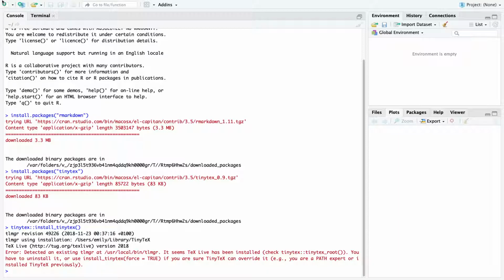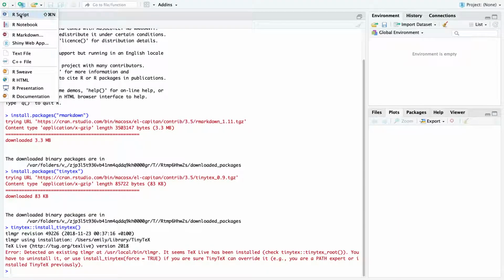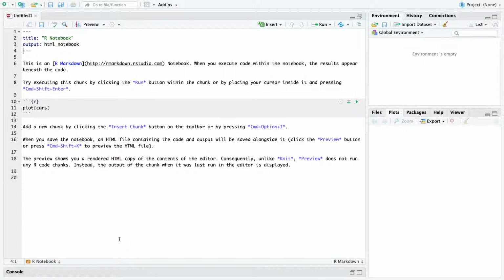Okay, so to start our Markdown notebook, we're going to come back up here, but instead of choosing our script, we're going to choose our notebook. And what we get is kind of a template for a notebook. The notebook has 3 elements. The first thing is this header, which goes in between three dashes at the beginning, 3 dashes at the end.